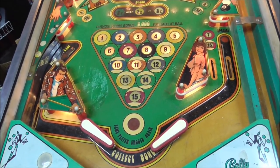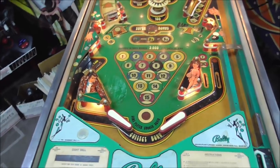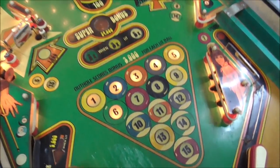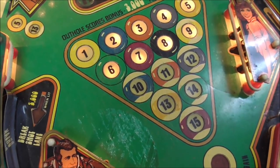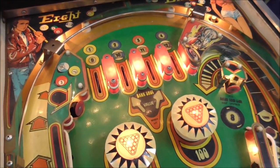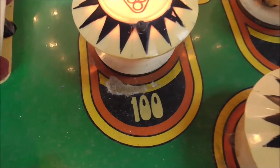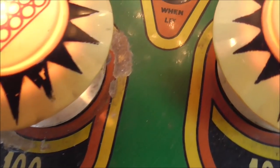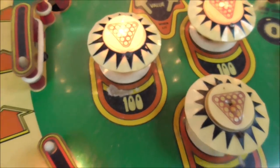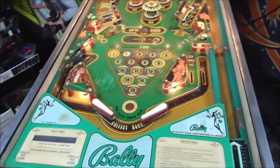So what he's going to do is tomorrow, whenever he comes in, he's going to clean up this playfield. Now, it needs paint, so the first thing we're going to do is clean. We're going to take everything off of it and clean, clean, clean. Right? And then we're going to repaint, in this video, part of this playfield to touch it up. So you've got some pretty bad wear around this pop bumper. But it's not the end of the world, folks. That's going to clean right up. You're not even going to notice there. You're going to say, wow, he did a pretty good job on that. At least that's my hope.